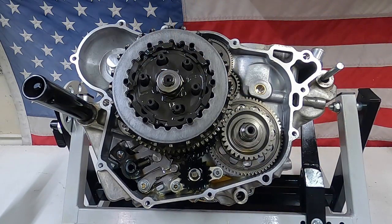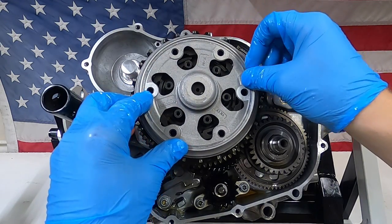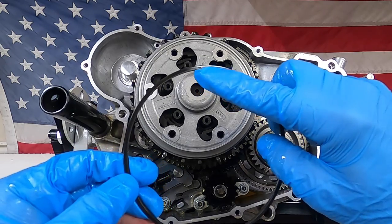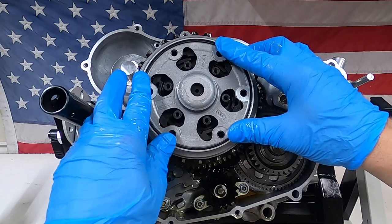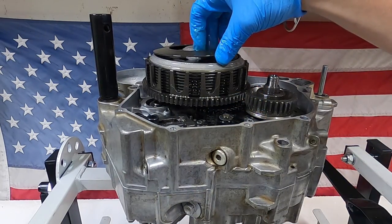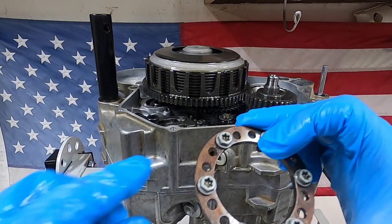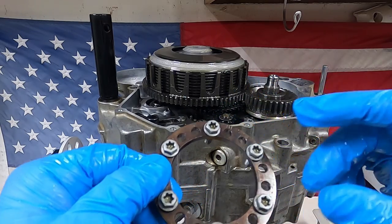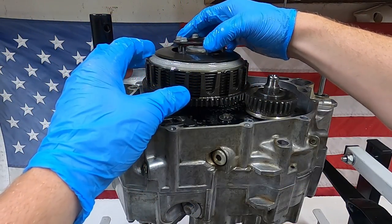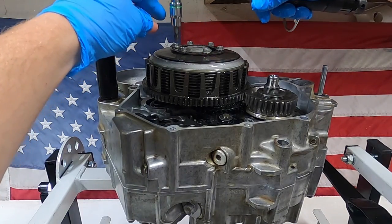Just going to slide the clutch disc in, and then we just have the cover. This pre-tension ring here is very, very small, but it says 'top' — I'm going to face that to the outside. Next will be the spring washer, followed by the clutch spring retainer. There are some marks on these — one, two, and three — depending on the level of adjustment of the spring washer. I'm going to keep it on level two, which is where it was before. I only have 60 hours on this bike so it should be fine. These screws I'm going to tighten in a criss-cross pattern to 4.4 foot-pounds of torque.